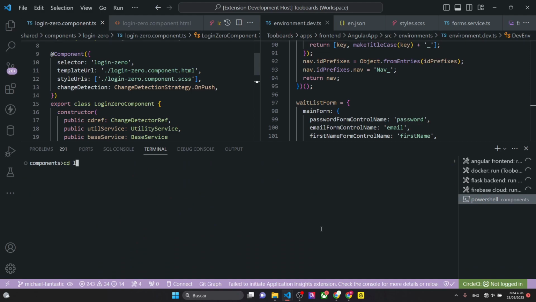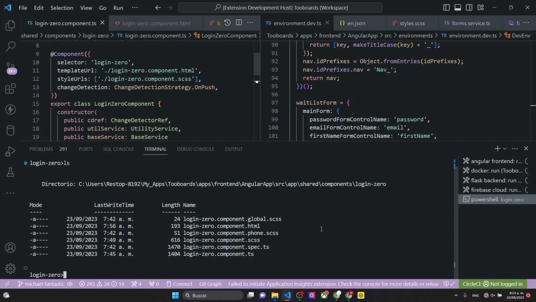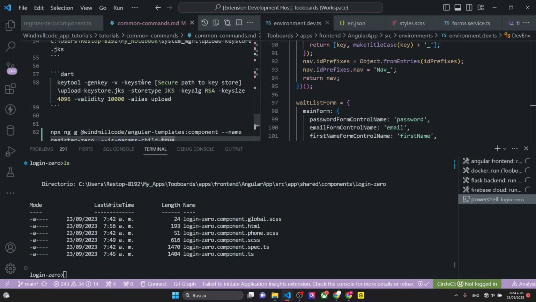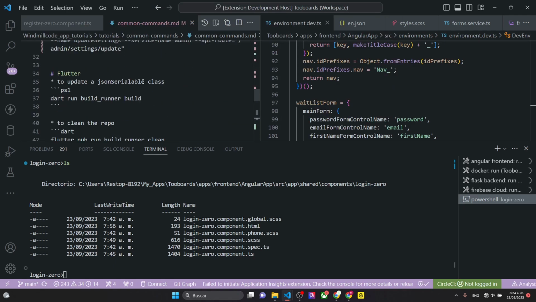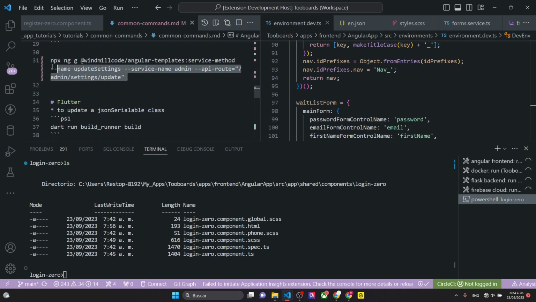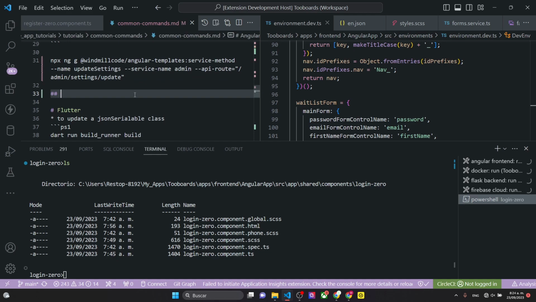So see login 0 ls. So now, right, we're gonna say it's gonna be a new command. Right? To create an angular form, right?